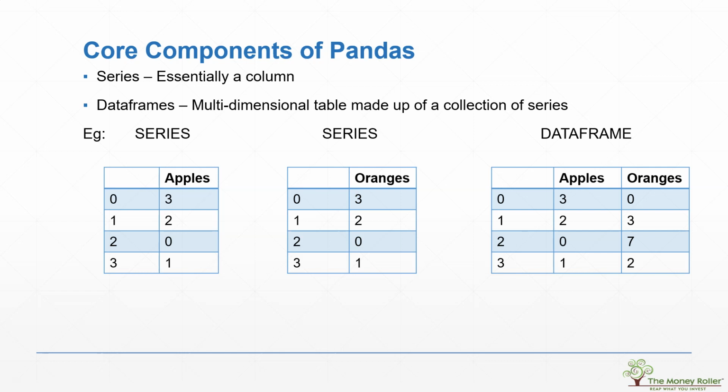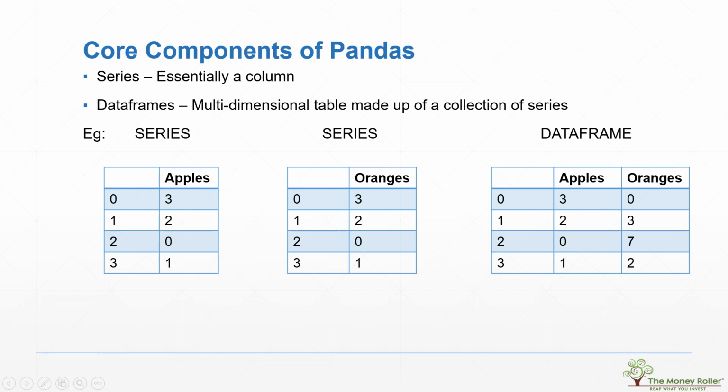One is the core components of pandas. Basically, pandas is comprised of series and data frames. Series are nothing but what you can call columns, or they are somewhat like NumPy arrays also. But this is a special object of type series from the pandas module. Now, these objects look like this: apples 3, 2, 0, 1, this is your column, and 0, 1, 2, 3 is the index or the row number of each value. So this is how a series of apples looks.